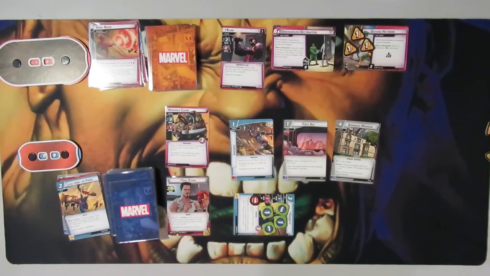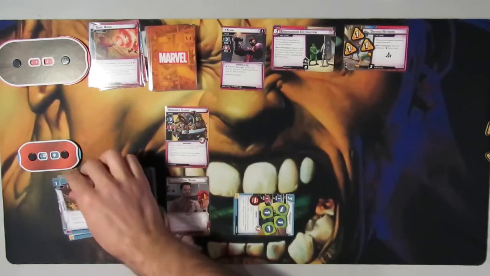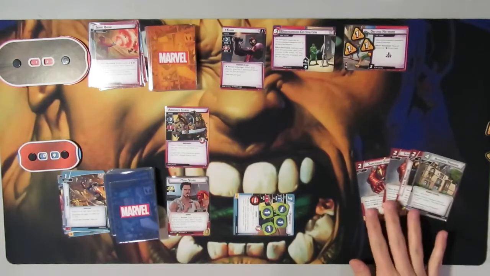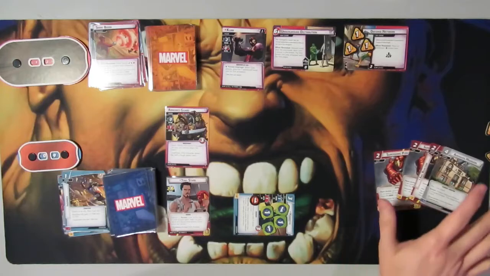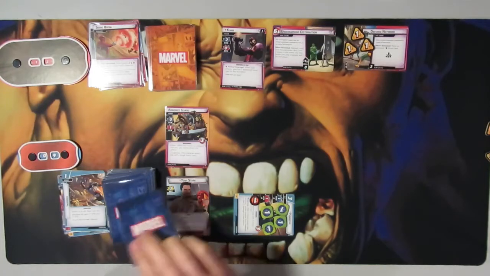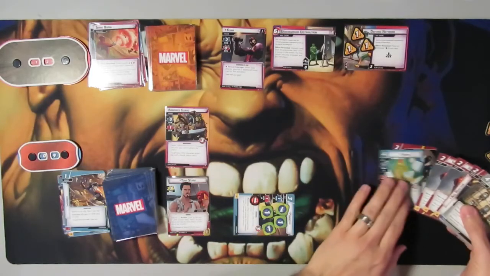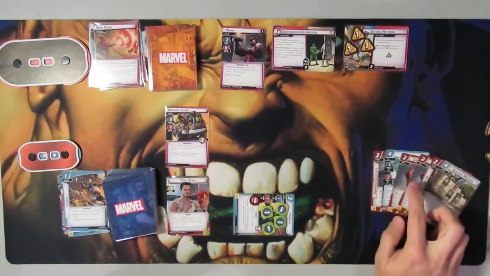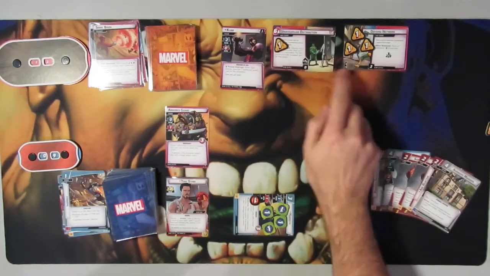Tony Stark has an ability where you can look at the top 3 cards of the deck, choose one, and discard the other 2. The one that you choose goes into your hand. I chose the Avengers Mansion here. I choose to stay as Tony Stark right now because I didn't get any tech cards out really, and that would have really hurt my hand when I become Iron Man. So I choose to wait and let him scheme this turn.